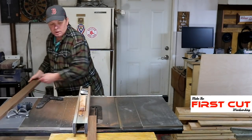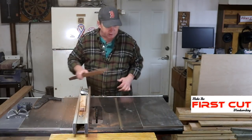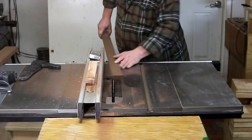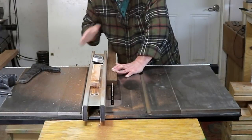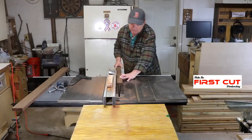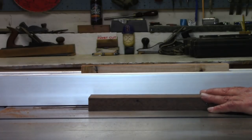All right, that's easy enough - set that to the side. Now to make this project, and if you've read the title of the video you already know what I'm making - I'm making card holders for kids. In order for this to hold cards, I have to cut a slot in it, so I need to move my fence in a little bit. You could do this however you want - you can move it so the non-through cut is in the center, but I'm going to go a little bit left of center, meaning the cut will be closer to the left side of the board. I want to cut about halfway to three-quarters of the way through this board.